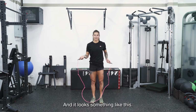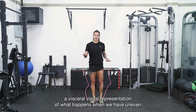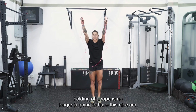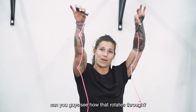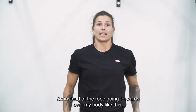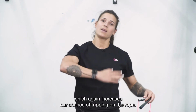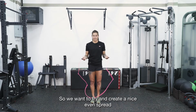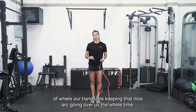Similarly, sometimes people actually have an uneven hold of their skipping rope and it looks something like this. Now, again, just to give you a visual representation of what happens when we have uneven holding of a rope, it no longer is gonna have this nice arc, okay? If I start to twist this to one side, can you guys see how that rotates through? So instead of the rope going forwards over my body like this, if something's a little bit to the side, it's gonna start to go like this, which again, increases our chance of tripping on the rope. So we want to try and create a nice, even spread of where our hands are, keeping that nice arc going over us the whole time.